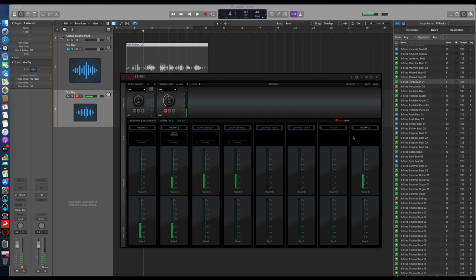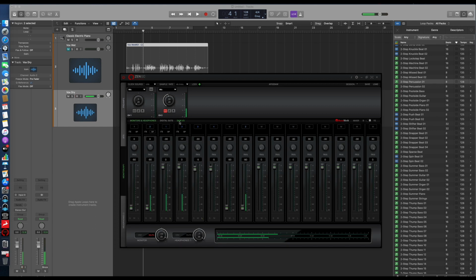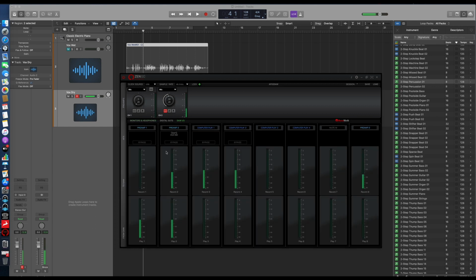If you want to see the signal flow, click on the DAW IO. You can see which of the channels are going to the DAW and coming back from the DAW. From here, we can see that whichever signals are selected on the first 8 mixer channels will go to the computer record 1 to 8 channels.